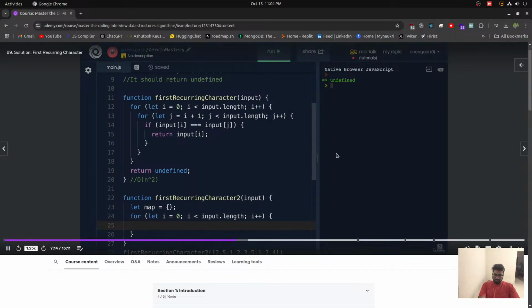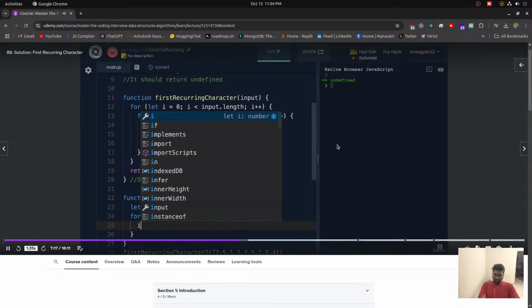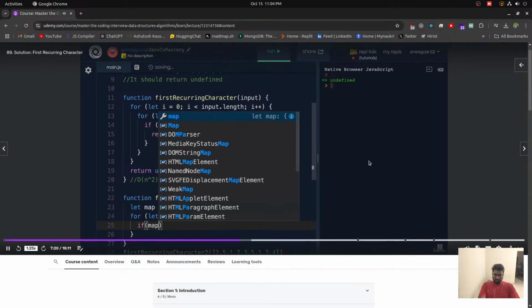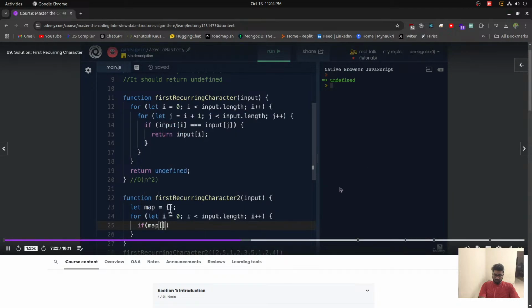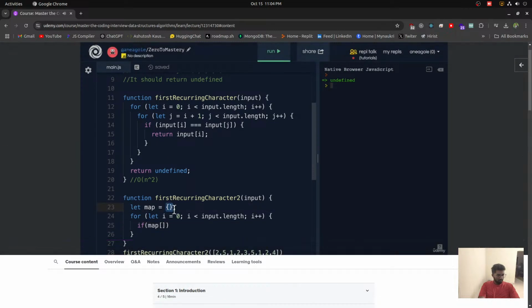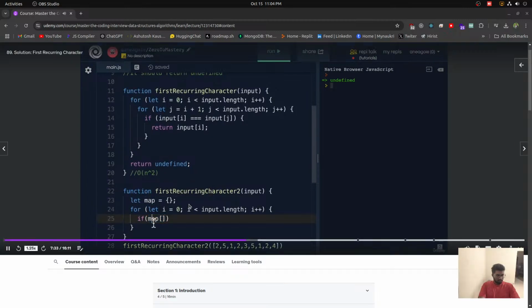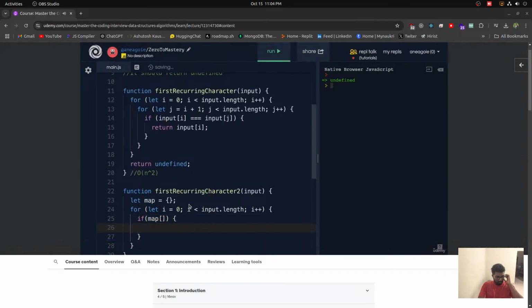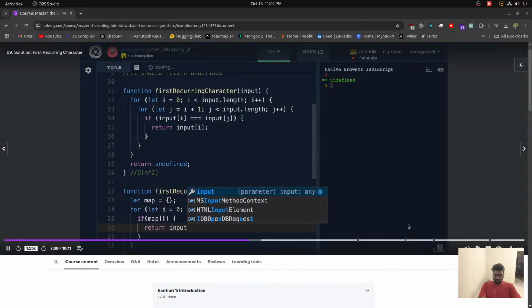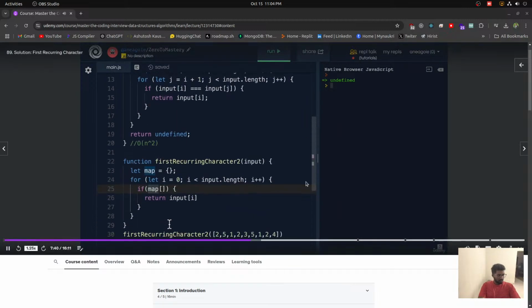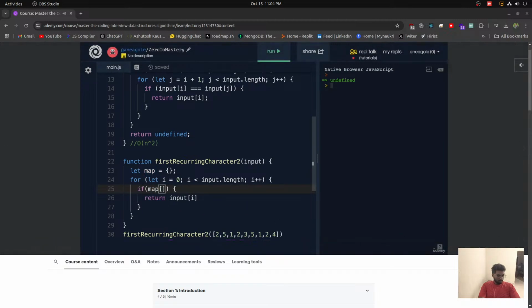And in this loop, all we're going to do is check in this map if the property or the key already exists, I want to just return the item, because we don't need to do any more work. As soon as we find a key that already exists in our hash table, stop all the looping and just return.